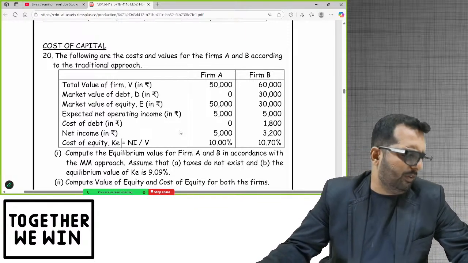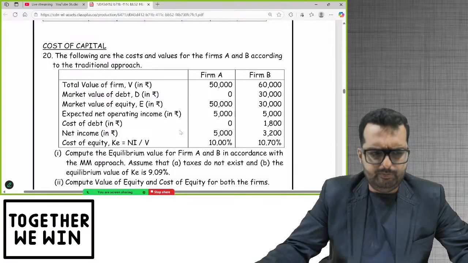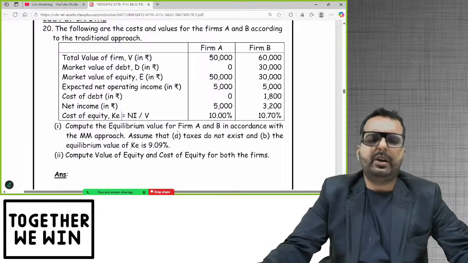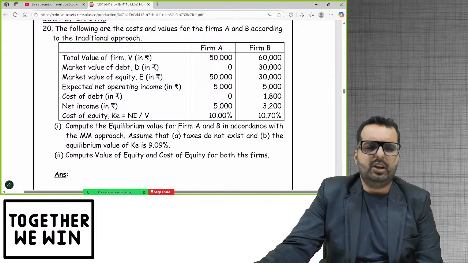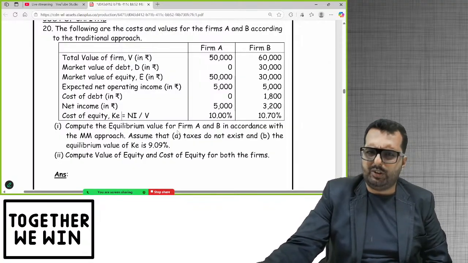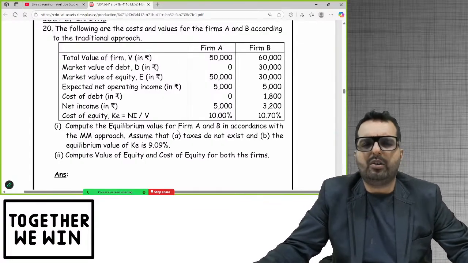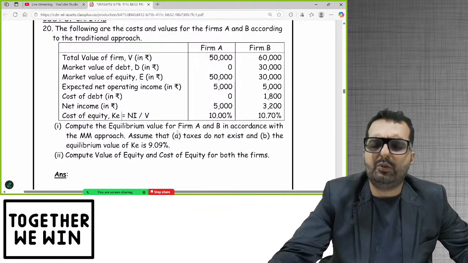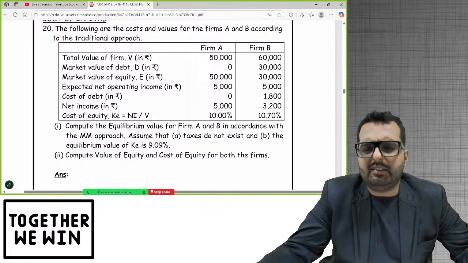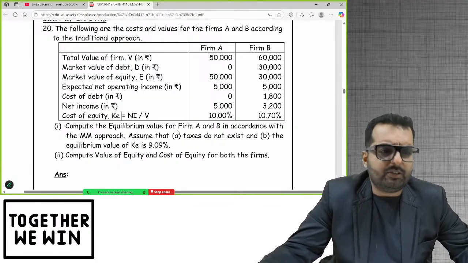This being a tricky problem, friends, working note number 1: can you please copy down this entire table in your books first? Full table, please copy down in your books, because unless you get these numbers right, this question might get a bit confusing. This is one area in the entire Inter FM which is confusing, where you have the net income approach and the net operating income approach. This area is a bit confusing because they are all different opinions, and it's very frustrating and confusing for a person who is doing this. So don't bother much. Just follow it just like it is given in the book. Finish it off. Focus on the other areas, friends. All right. Can you please write down this entire thing now?